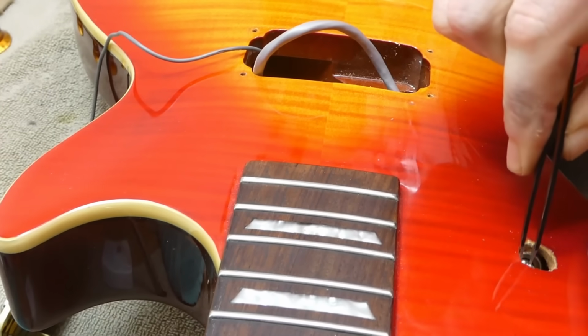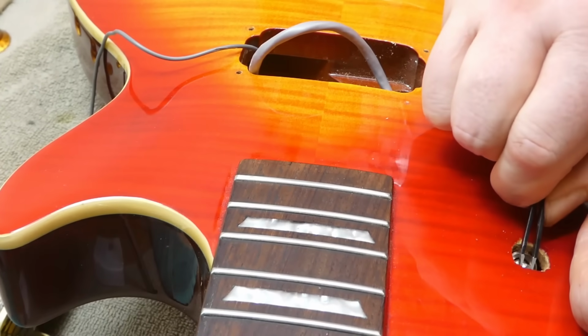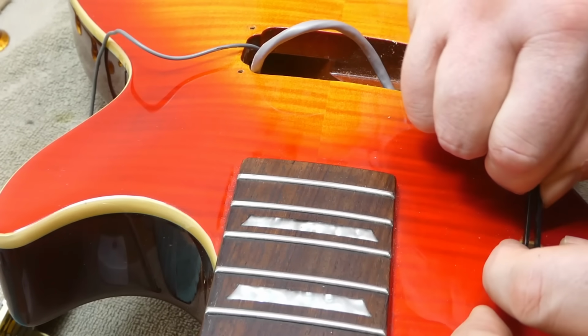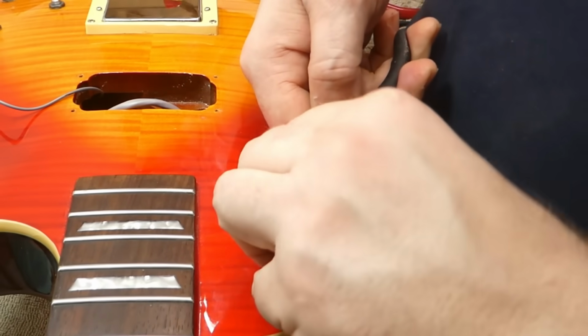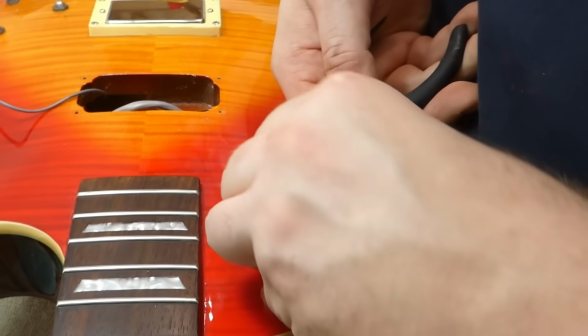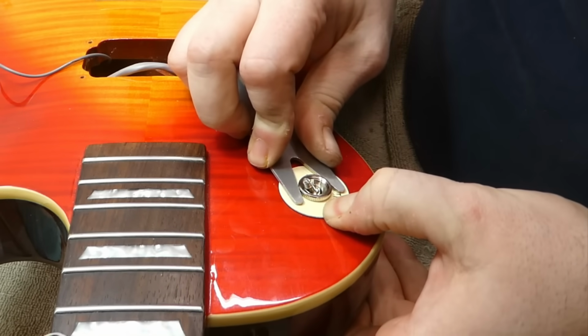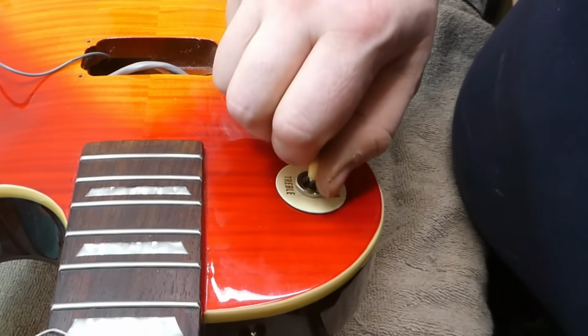finally pull it up. The thing is, it takes more force than you'd want to use, because you're levering it against the sidewalls of the hole. It's the only way it'll come up. I thought about routing an access panel at certain points, but I'm trying to keep the cost reasonable because it is an Epiphone. Hooray! Get that snugged up. And we'll put the switch tip on.